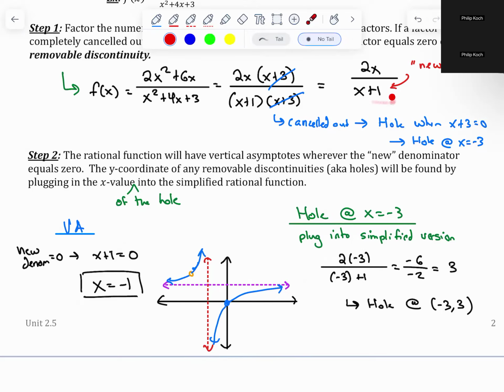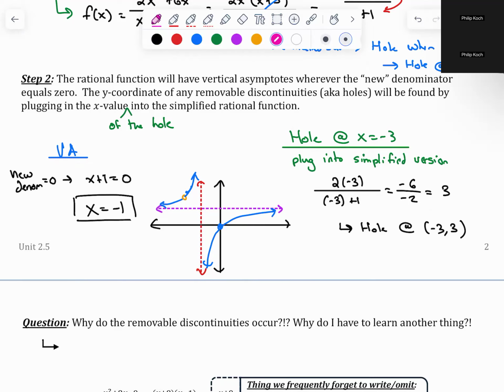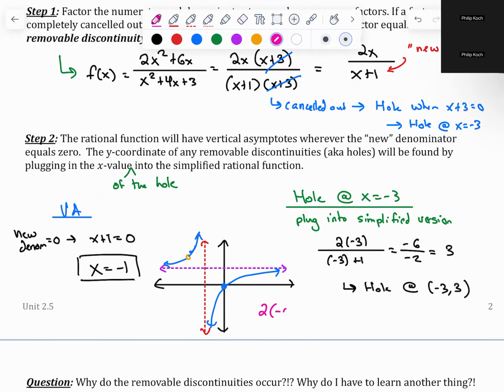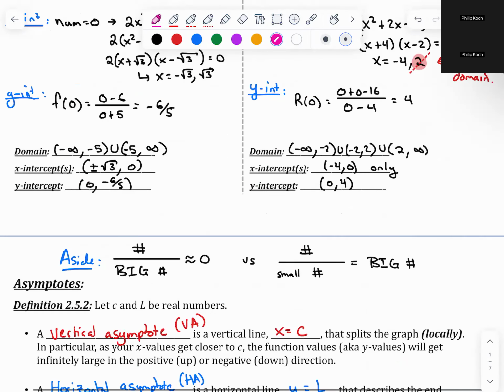Well, imagine, so there's a vertical asymptote at -1. Notice that the function does not exist at -1. And as we get closer and closer and closer to -1, so let's say -0.9, right here, -0.9. If we plug it into the function, we get 2 times -0.9 divided by -0.9 plus 1. That's going to be -1.8 divided by -0.1, right? We're taking a finite number and dividing it by a very, very, very small number. That's 1/10. And what do we see? If you take a number and divide it by a very small number, it becomes a big number. And that was just 0.1.